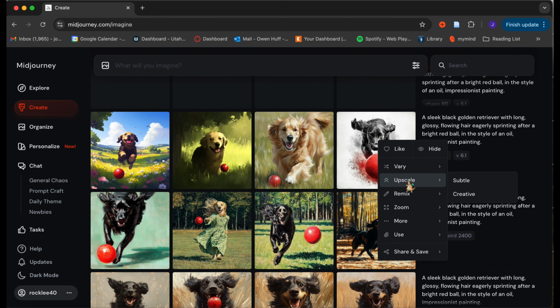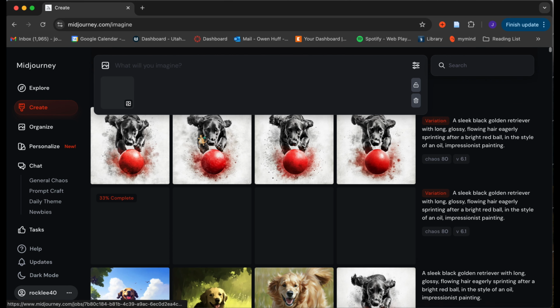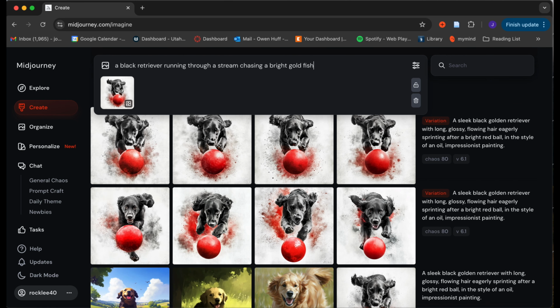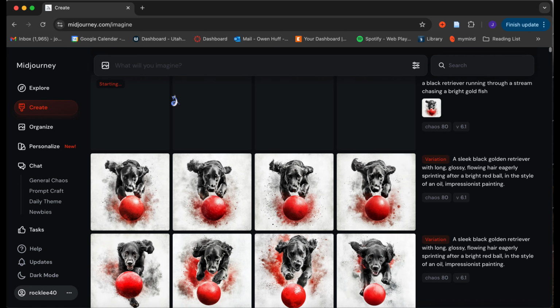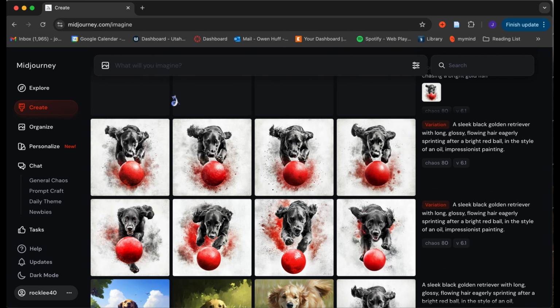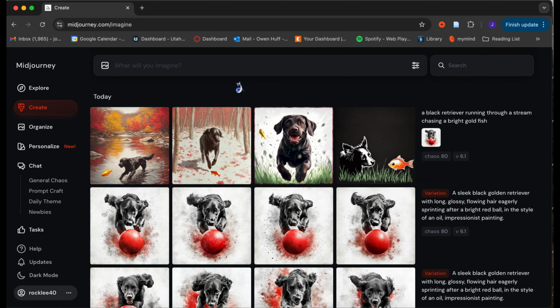From this set of options, you can upscale, you can remix images, create a zoom, and do other things as well. Right now, let's use this image in our prompt. Using an image in a prompt is like using words, but it's an image. These are the results from that text and image prompt, although they're pretty skewed from the weirdness value.